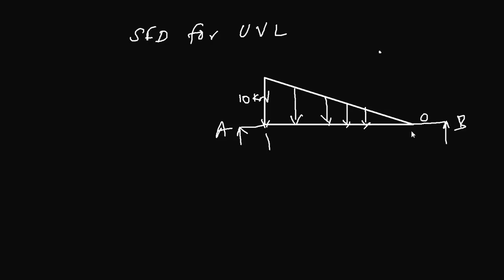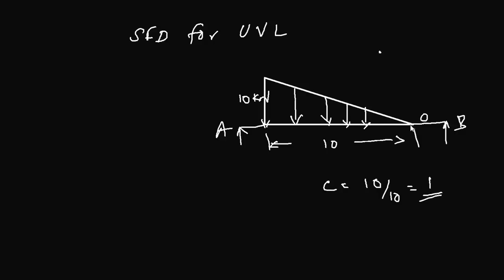So you can calculate the maximum force at any point if you know the length over which the force is acting. Now if it is like this, then the slope of this curve, or the rate of change of the force, can be calculated as C equal to maximum force over the length over which it is acting, that is 10 over 10. So 1 is the rate of change with distance.